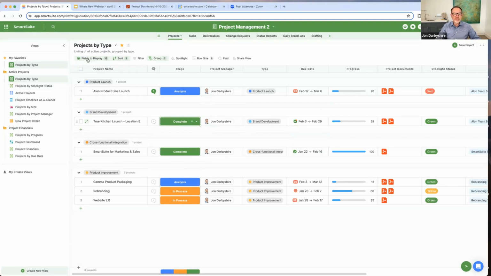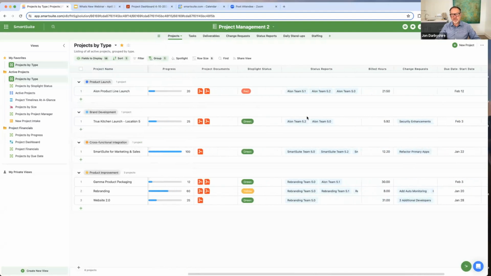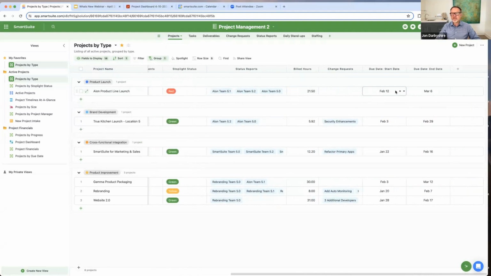What we've added to that is you can now go into fields to display. Under due date, you'll see a plus sign. I can now break out those two dates separately if I want to, which I'll do here. So now I'm displaying each one separately, at the end of the list. Now I have a list of just start dates, but these are editable as well.